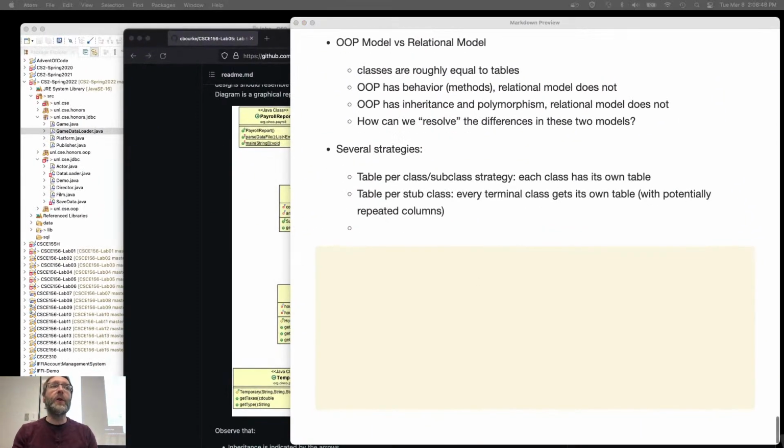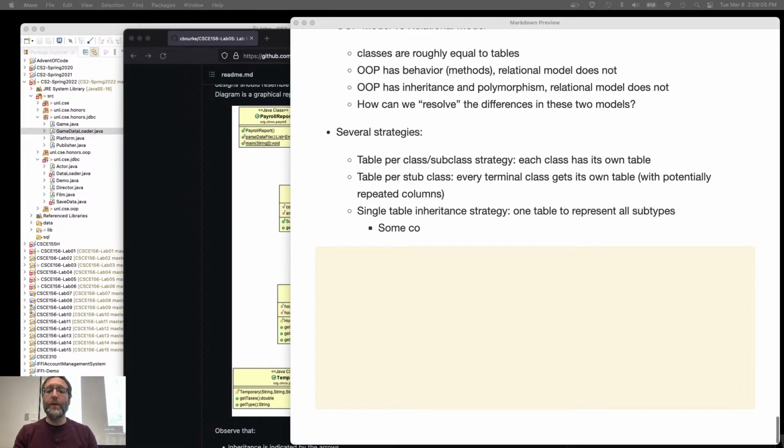And then the one that I'm going to recommend that you do is a single table inheritance strategy: 1 table to represent all subtypes. As a consequence of this, some columns will be relevant to some records, and others will not be, in which case they will end up being null.